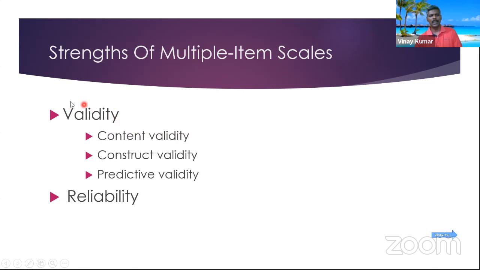There are many other aspects, but I have taken only these two: whether the scale is valid with respect to content, construct, and predictive, and whether the scale is reliable or not. If these two requisites are fulfilled, then the researcher can go forward with that scale and capture the data or measure the data.